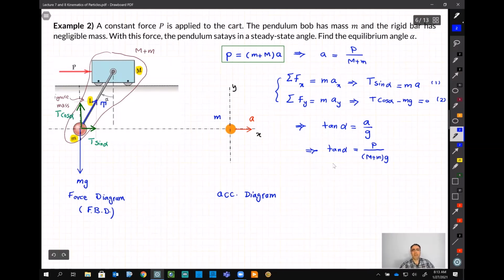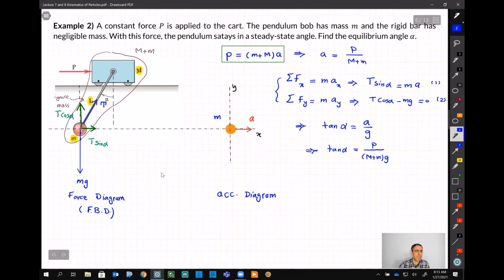So we found basically this angle. If the question gives us the value for P, the value for large M, small m, and we know gravity, we can find the angle. All right? So a very, very simple problem, but important. You need to get a good grasp of what's happening here. And please do not be shy. If you have a question, ask me now so you clear it before we go further.